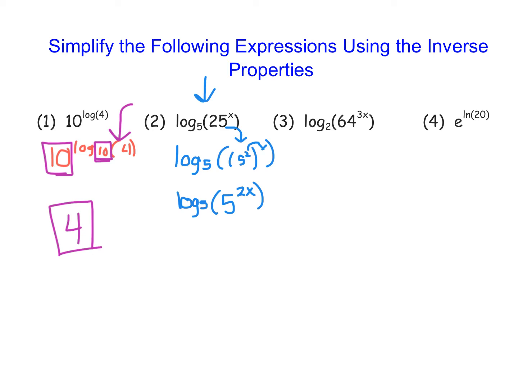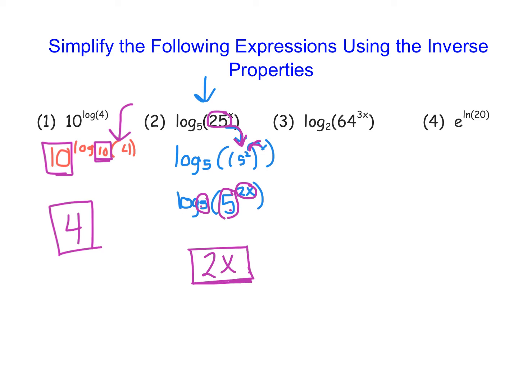So we're going to have to do some rewriting here so that we can eventually have a log and an exponent with the same base. Once a log and an exponent have the same base, they undo each other and we're simply left with what's in the exponent. So again, notice I took 25, rewrote it as 5 squared because I know 5 squared is 25. I used the powers to powers property to get the 2x in the exponent instead. Then I had common bases, so I was able to undo the logarithm and the exponential together.